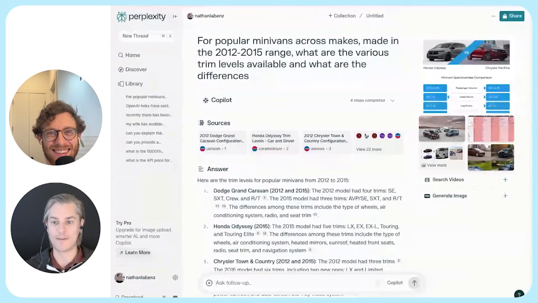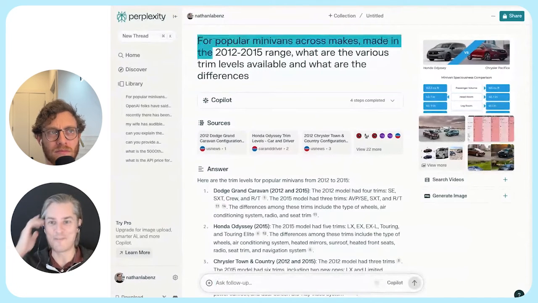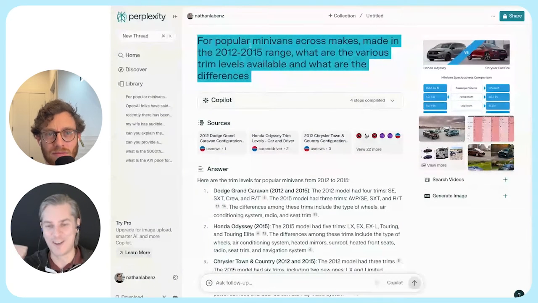It's ridiculous, but super useful if you're like, I don't want to drive across Metro Detroit to go look at this minivan if it doesn't have something that I really cared about. And the things that I zeroed in on were fairly basic safety features. I wanted the blind spot detection and the backup camera.